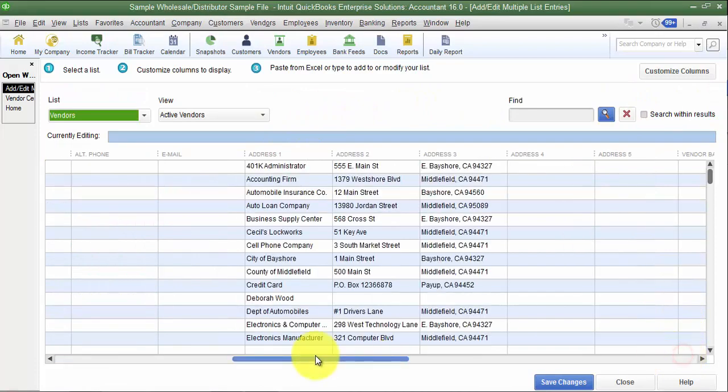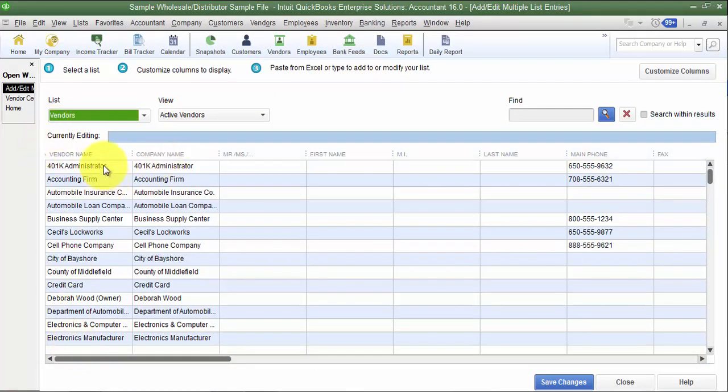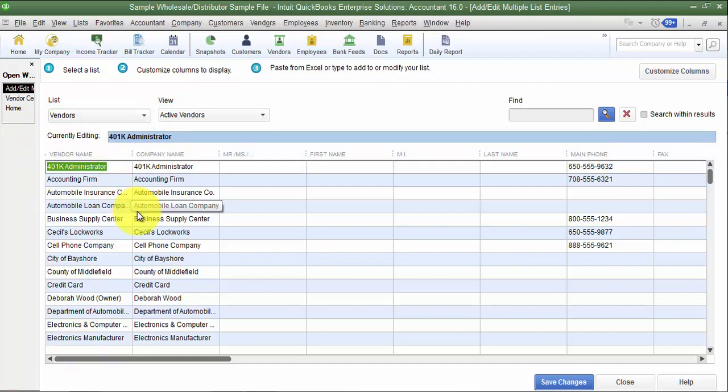Okay, in here, just going across the top, again, reasons why we would use Paste from Excel: if we had a whole bunch of vendors we were adding, let's say we started doing business with several new companies, or maybe we opened up a division and instead of doing manufacturing in-house, now we're going to outsource all of our manufacturing, and so we have a whole bunch of new vendors that we need to add in all at once that we're going to be buying product from. So you want to paste a whole bunch of vendors in there.